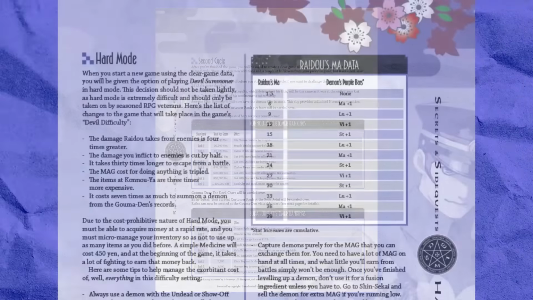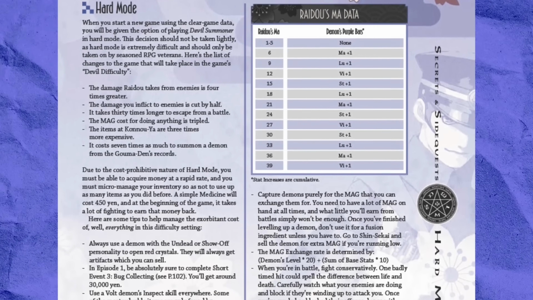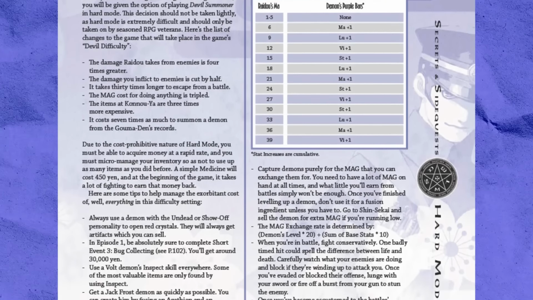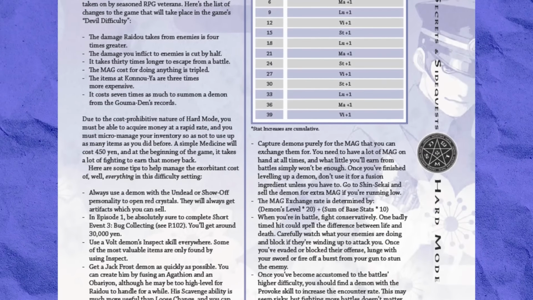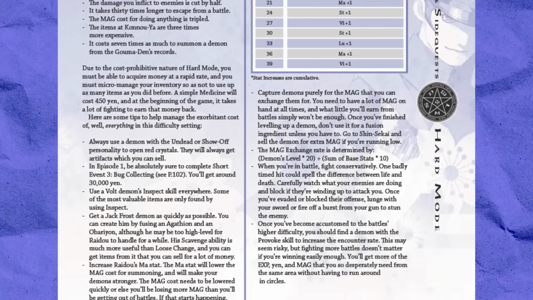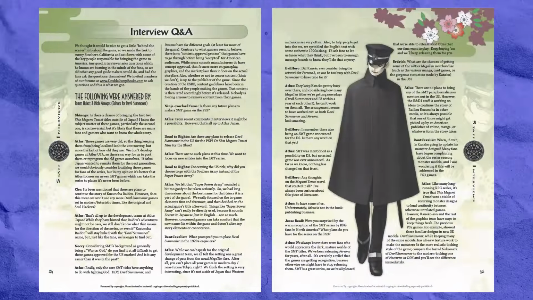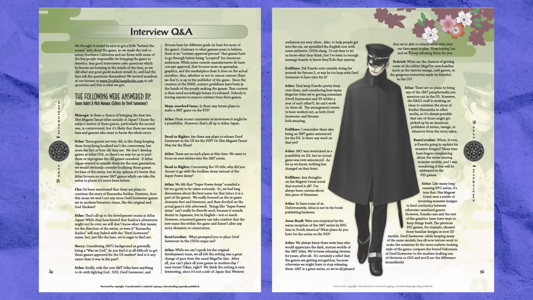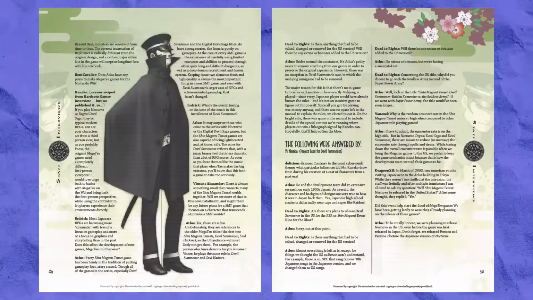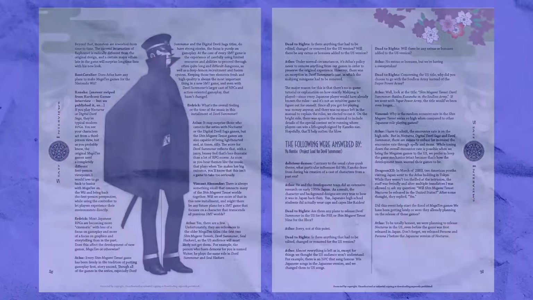I didn't know this game had a hard mode, but it's locked behind the second cycle. Based on the description the guide gives on it though, it definitely sounds like something I'd rather save for a second playthrough. The rest of it is pretty standard Megami Tensei strategy guide material. Up until the very end, that is. We actually get a Q&A interview at the end of the book. I'll look forward to reading that after I beat the game.